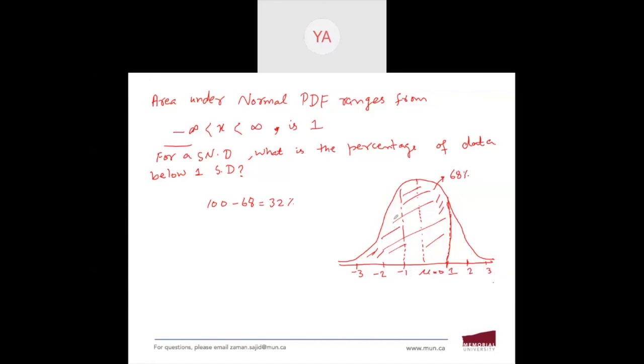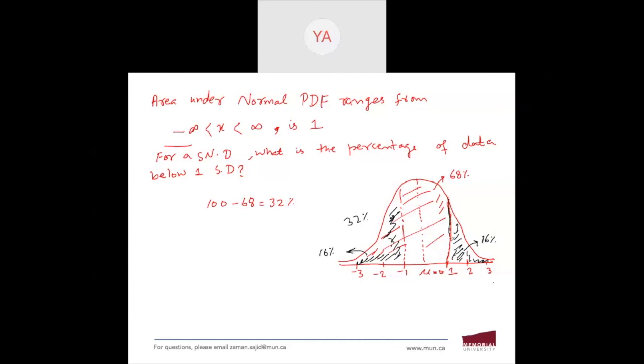So this means this area, the black ones, this area is our 32%. Now because they are symmetrical, I can divide them equally into 2 parts. So on the left of the mean side, this area is now 16%, and this area is now 16%. So what should be my final answer?